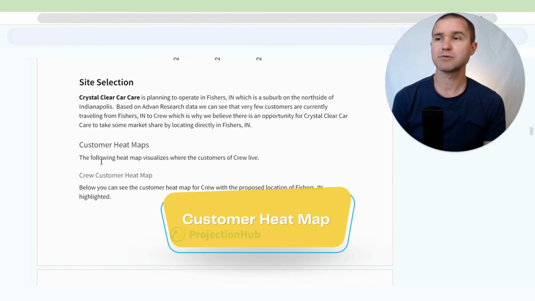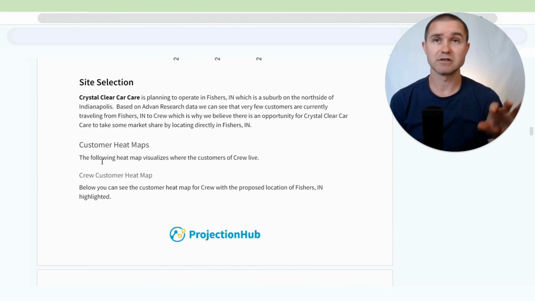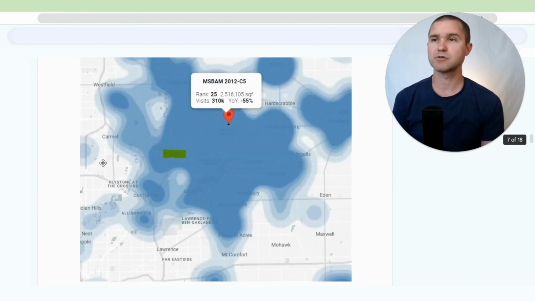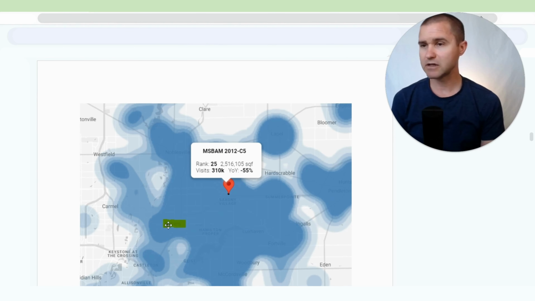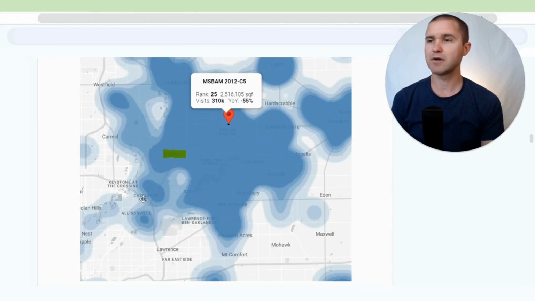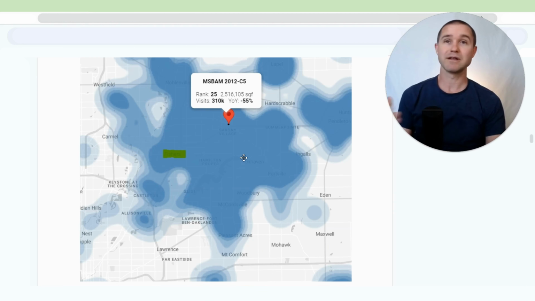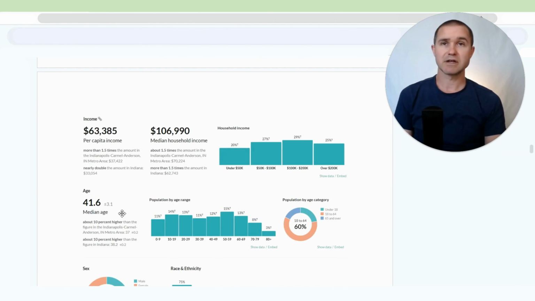So, site selection now. The other thing that is useful about this Adband Research foot traffic data is that you can get a customer heat map. And what this will allow you to do is look at your competitor, Crew Car Wash here, and see where their customers live. This spot represents the location of the Crew Car Wash, and the blue represents where the customers coming to the Crew Car Wash live. And you can actually see people are coming from quite a ways away. Let's say we are hoping to locate on the north side of Indianapolis, maybe right in this area. You say, okay, maybe not many customers are willing to drive that far. So this may be a good relevant spot for us to locate our car wash and avoid competition, but also maybe pull in some of these customers that are traveling a long way and are on the fringes here. So that can be really helpful data as you're looking at site selection work.